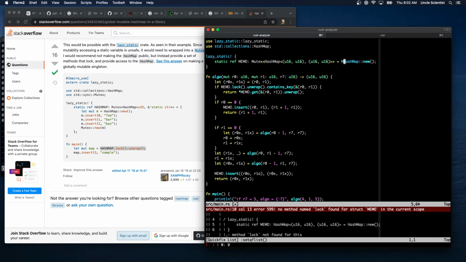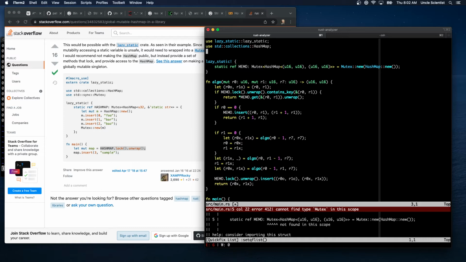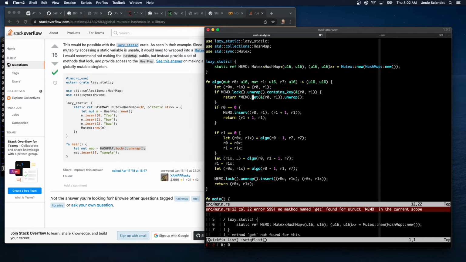And Mutex::new(HashMap::new()). And then down here, and we have to pull in Mutex. Lock.